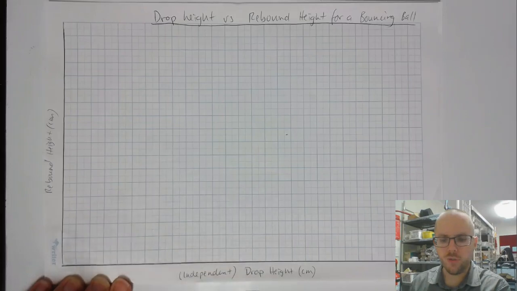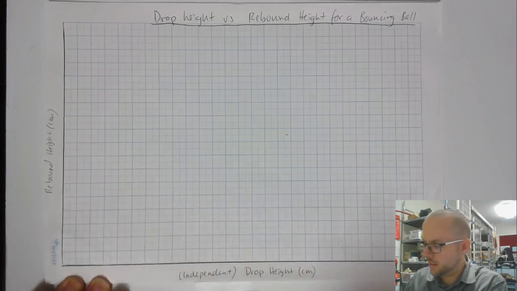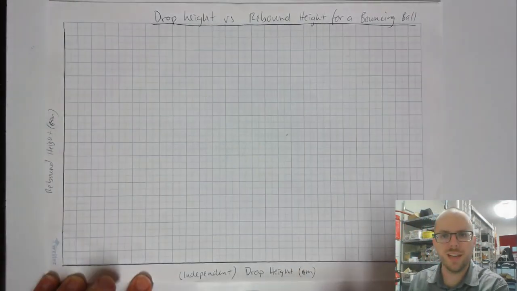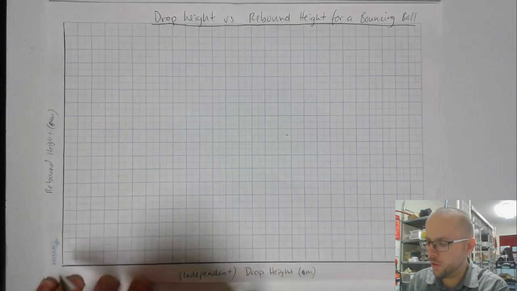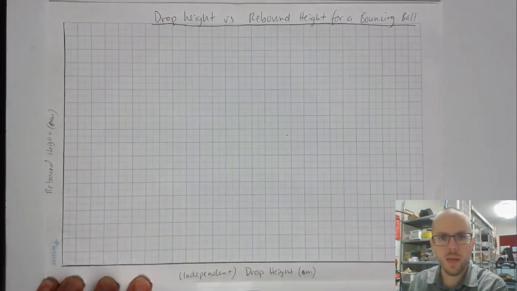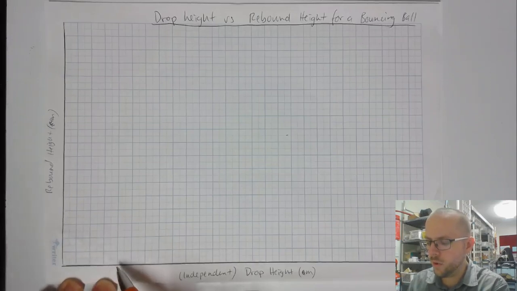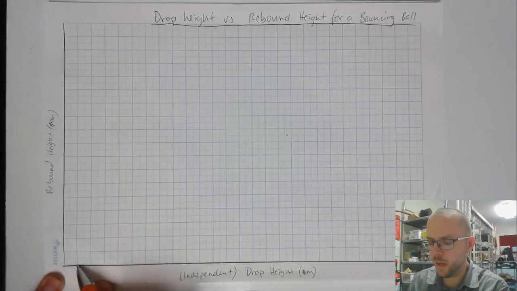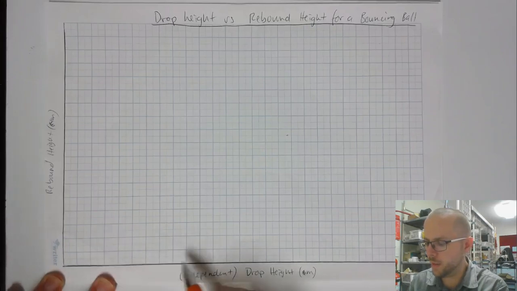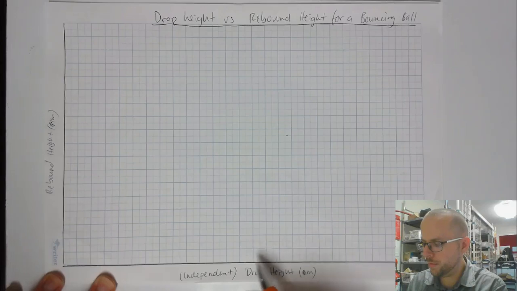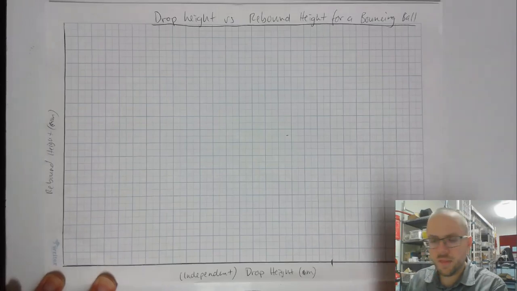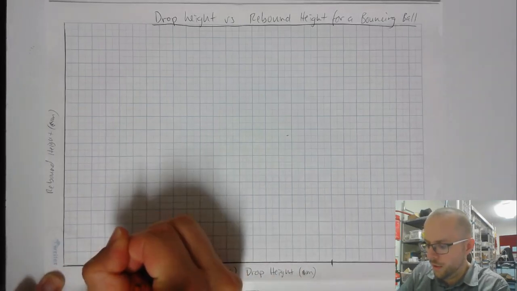Looking at my drop height, it's expressed in meters actually, so I might change these from centimeters to meters. I'm going to stick with exactly the data that you're presented with. I've got to fit all the way up to 2 meters along this one. Now I need to make sure that each square counts for the same amount. Perhaps each big square counts for 0.1 meters. So every second one will be 0.2, 0.4, 0.6, 0.8, and then 1, 1.2, 1.4, 1.6, 1.8, and then 2. That means my line is going to fit all of the values that I need.